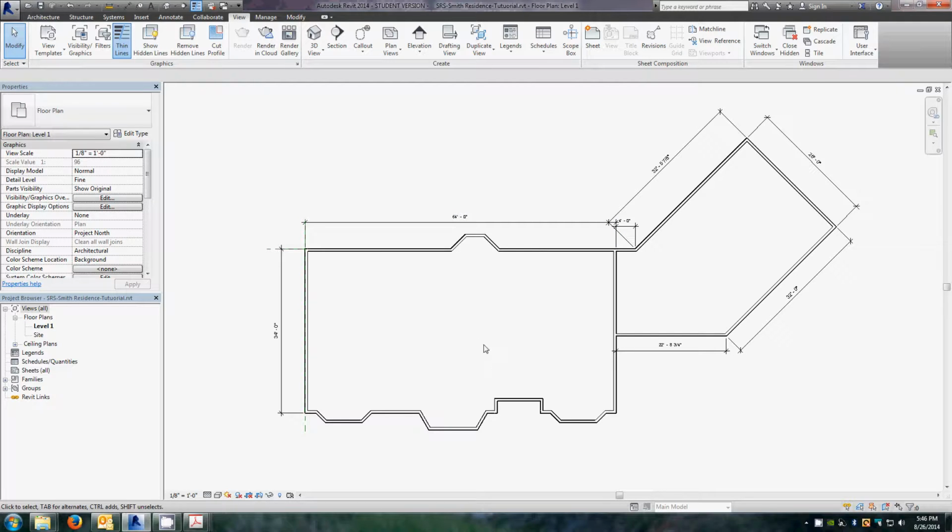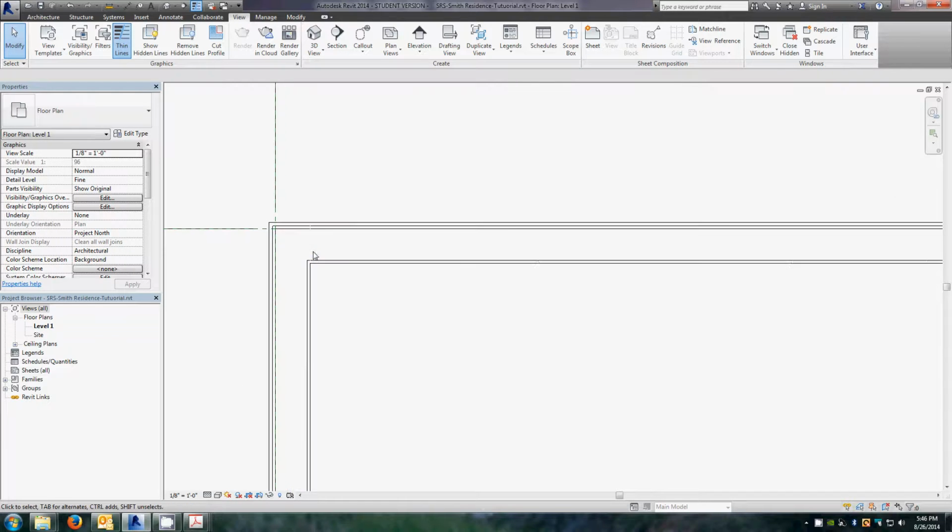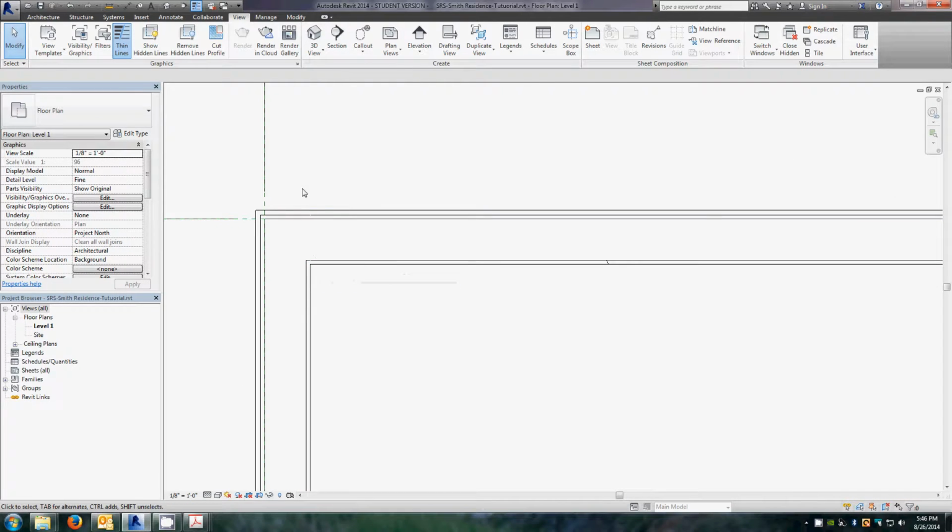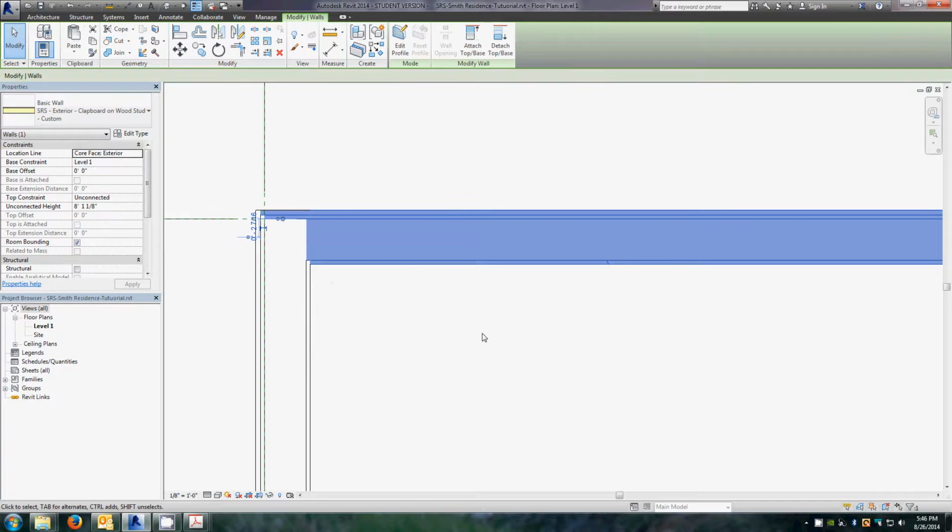At this point, you should have all the exterior walls in and cantilever jog outs. Before we move on to windows and doors, I want to show you how to clean up some wall corners. Let's first zoom into this corner. If we click on a wall, it brings us into the Modify Wall ribbon up top.